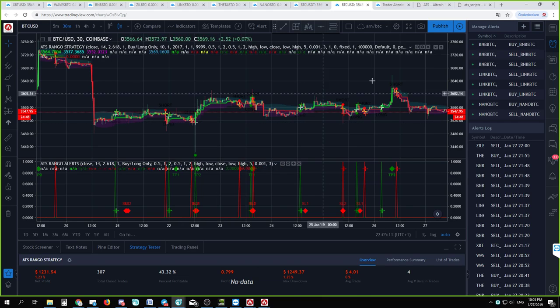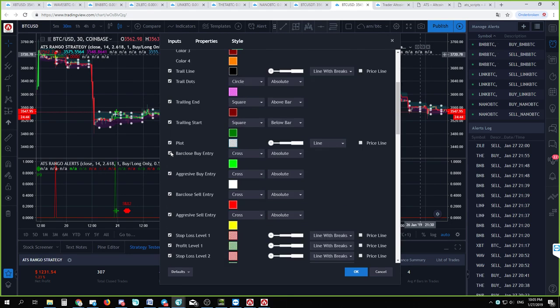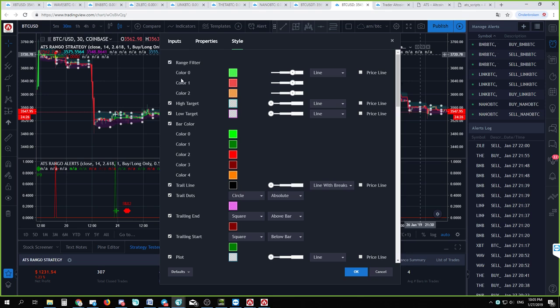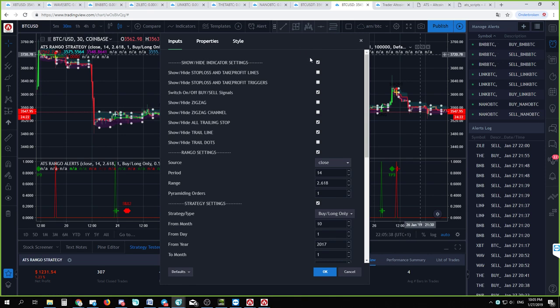In this script you can use the aggressive buy if you use our bot. If you use another bot with an email system or whatever you want to use, that's also okay, but you have to use the bar close because they don't have the option that the ATS Trexen bot has. So now we have everything that we need to start with tweaking the settings.